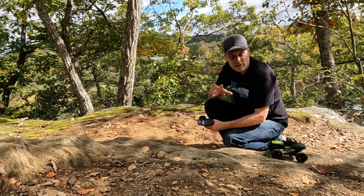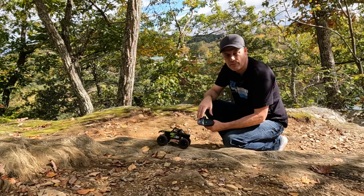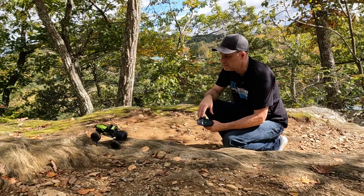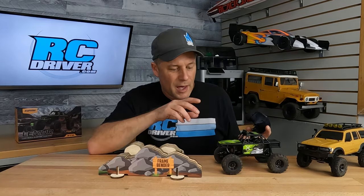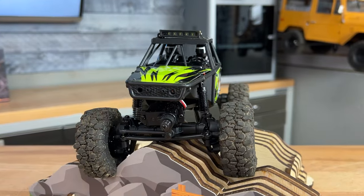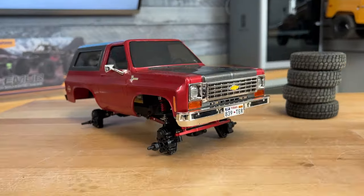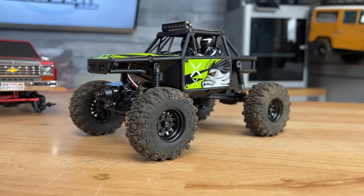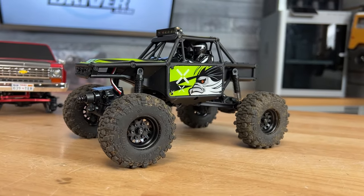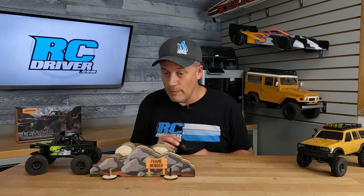Overall, I think it's fun if you manage your lines and take things nice and slow, but I think it's going to make a better project base for a lot of people. I couldn't just leave things alone after I left the park — I came home and made a few little tweaks. Got rid of that front bumper, that doesn't do anything. Then I put on the Petrazi wheels and tires, which are weighted — they were on my McQ Blazer — and the thing handles a lot better now. Just that little bit of added weight with tires that actually have good traction makes it a much more capable rig.